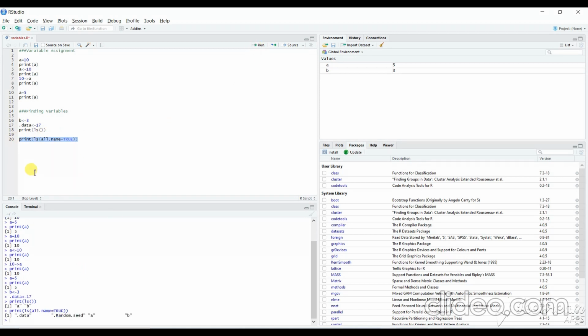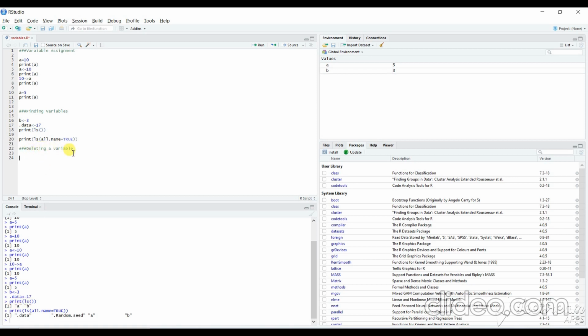Once you use ls(all.names = TRUE), you can see all the variables which are available in the workspace. Even if a name starts with dot or with a character, it can be displayed. So far we have the variables .data, A and B, and all of them can be displayed. Earlier, when I used the command print(ls()), you were able to see only A and B.